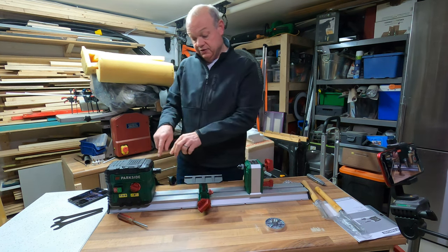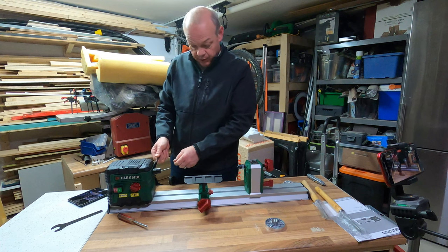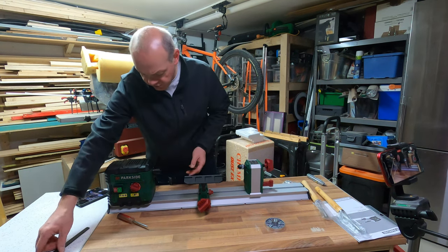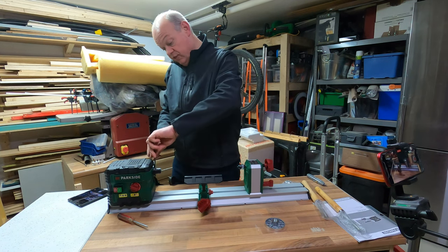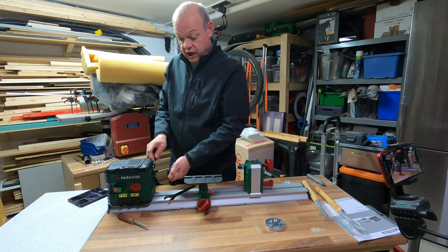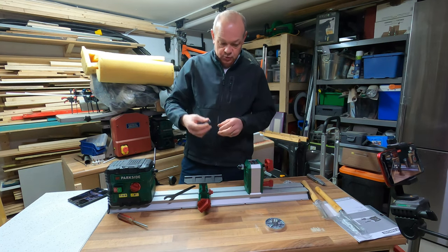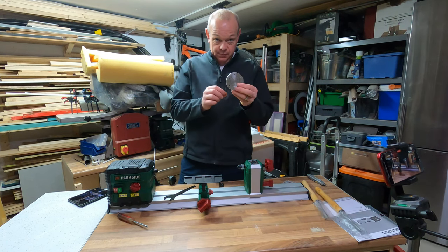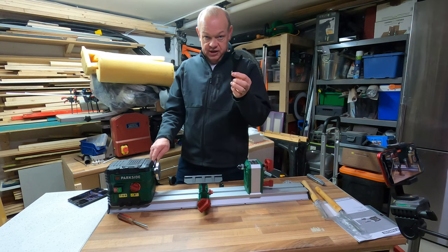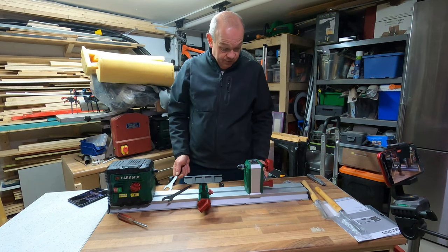And then you do it up and obviously you have the material here. On this side there are two bolts — hence the reason you've got two spanners. There's an inner bolt which you attach the mechanism to. These two spanners are the same size. Once you've got it on the inside, you use the other one to simply undo it. Then this bolt comes off when you're not using it. So this is for a piece of smaller or thinner wood that goes directly into the wood. But if you're using bigger pieces of wood, the ring screws straight onto there and it's angled so you can tighten it up. For this demonstration I think we'll stick to the one that it came with. That's pretty much it in terms of putting it together.